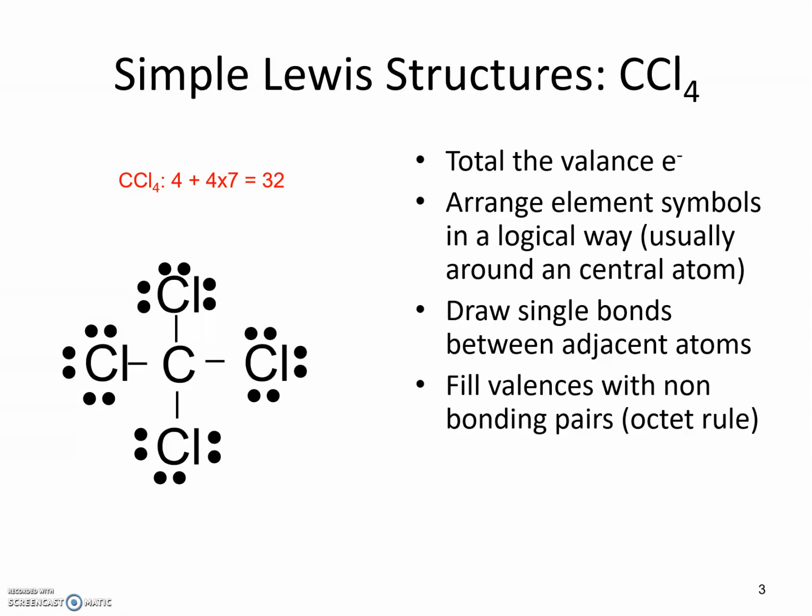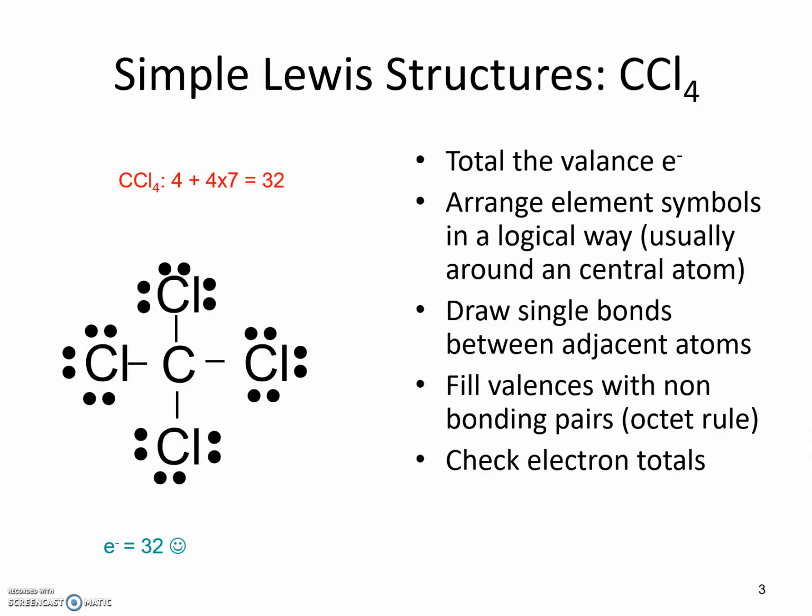The next thing I need to do is total up how many electrons I've represented in the diagram. I recommend that you pause the video here and take a second, look at the diagram, and count up the electrons yourself. Welcome back if you followed my advice and paused it. Hopefully you got that there are 32 electrons. That's really ideal because I started with 32 valence electrons. I have 32 electrons represented in my diagram, which means that it's correct. I followed these rules, making sure to put the element with lower electronegativity in the middle. My Lewis structure is probably correct. So that one's good.